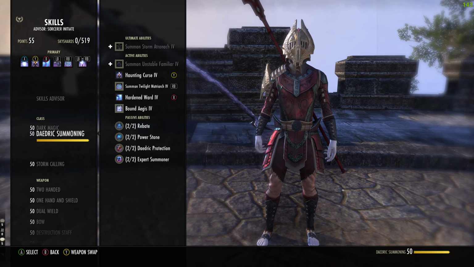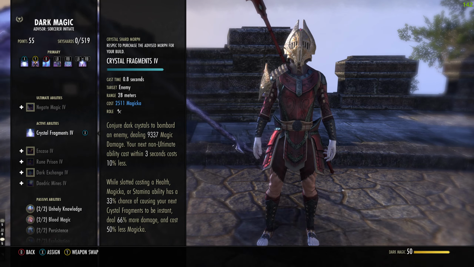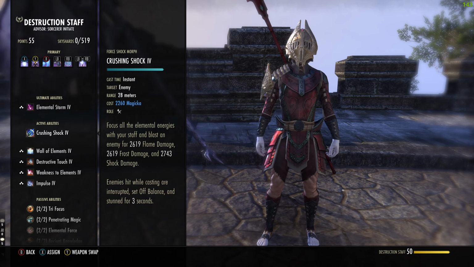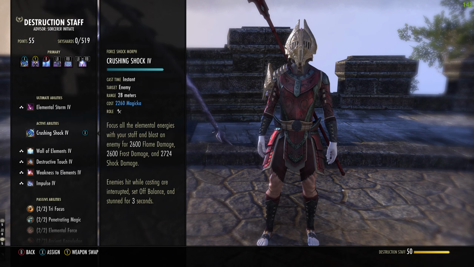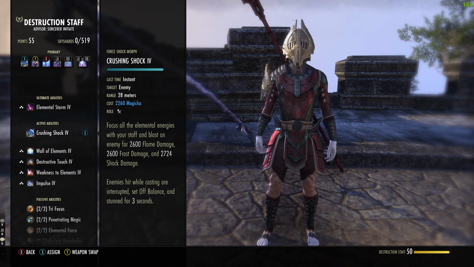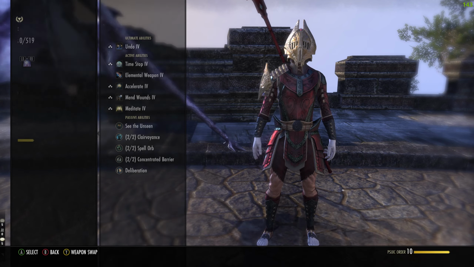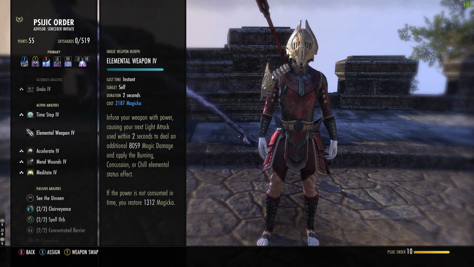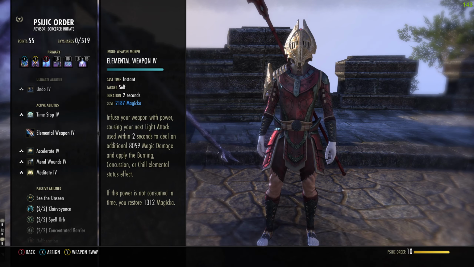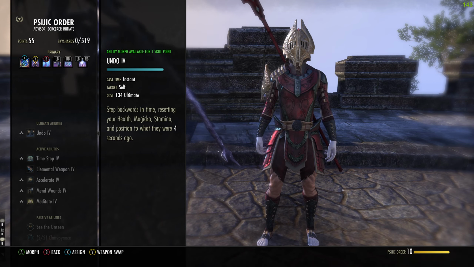Now, you might be somebody who goes, Dan, I don't want to be spamming Crystal Frags and look like a new player. That's understandable. It can be interrupted, so you might want to change this to a different spammable and go down to Crushing Shock from the Destruction Staff. This can interrupt people, it's really good, it sets them off balance, which means you can medium weave the stun and all that stuff. It's just really, really good. You could go down to Sigic Order, which does need a DLC sadly, and you can use Elemental Weapon, which when you light attack, you just do extra damage and you put a status on them, so it's pretty good. I personally don't like this. I would use Crushing Shock personally.